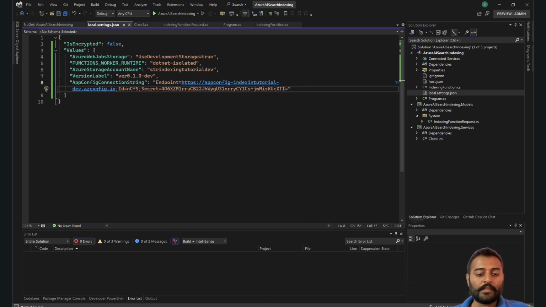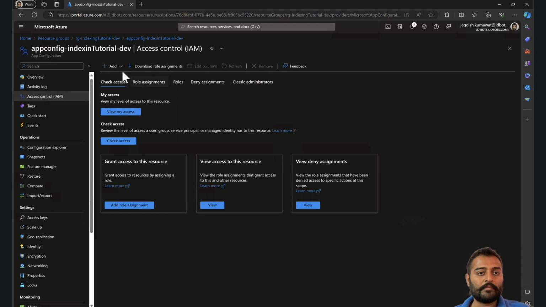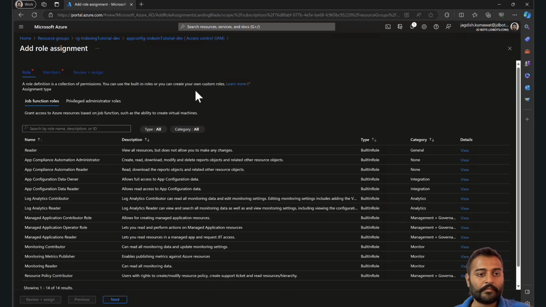Perfect. The first connection string that I would like to add is, before that, let me add myself the role assignment in order to read the configuration data. So that is app configuration data reader. This is a role I need to assign.